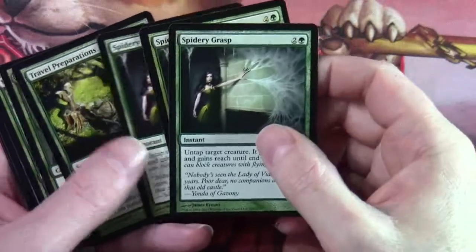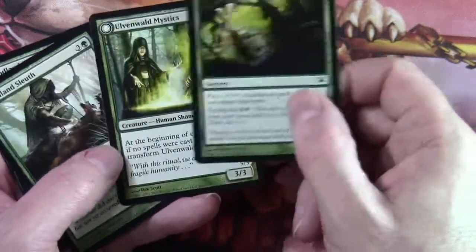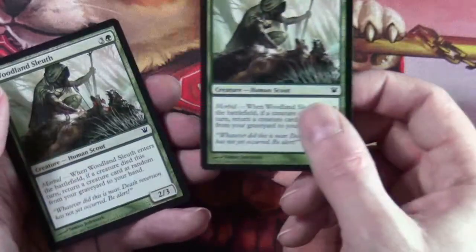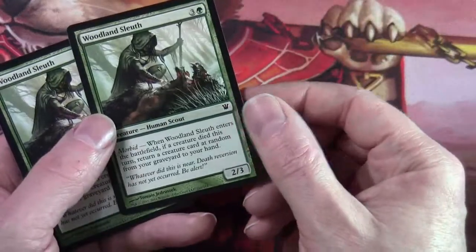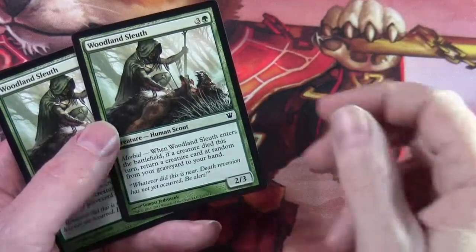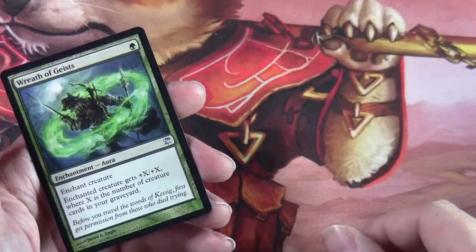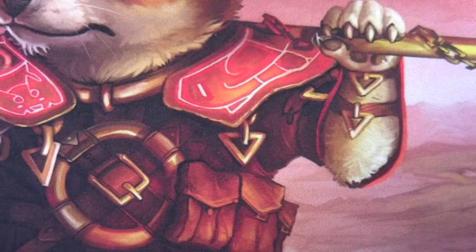Spidery Grasp. Travel Preparations also cared about counters. Or dealt with counters, should I say. And more humans. This one's got a Morbid trigger on it. So it's a 2/3, but if you manage to trigger Morbid, you return a creature card at random from your graveyard to your hand. And Wreath of Geists. So moving on to our enchantments. Some nice flavour enchantments in the set.